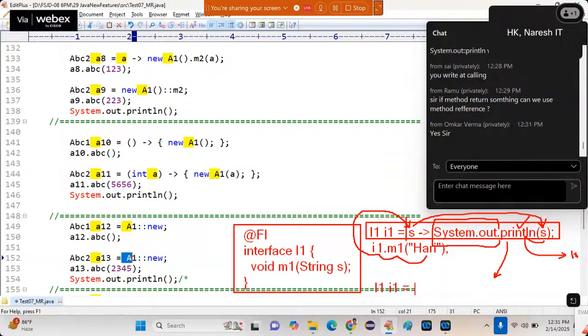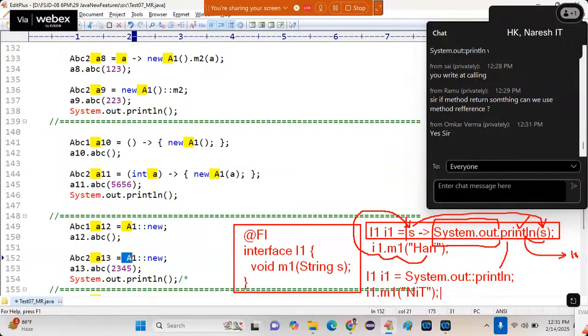I1 equal to the same parameter I am passing as an argument. Then why should I write the parameter arrow? Remove the parameter. Can I directly write System.out, it is an object, and after the object the dot should change to what? Double colon. And next we have to write the method. Can I write like this? println semicolon. I1 dot M1 of double quotes Naresh IT.